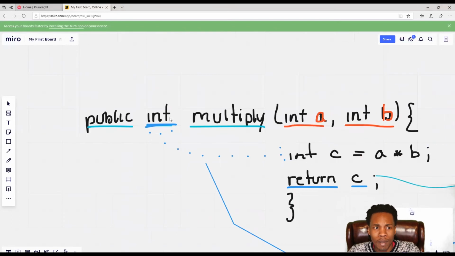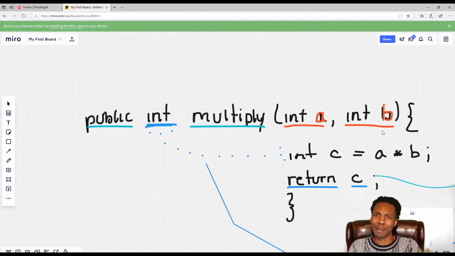So this last method that we're going to go over has an actual return value and return type, and it has two parameters. So let's break it down. This method is called multiply. It is public, so it can be called by any class in our application. It returns an integer. It's called multiply, and it has two parameters. And this is the action on the inside.